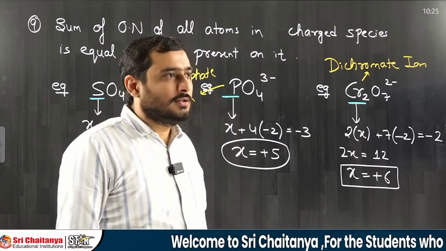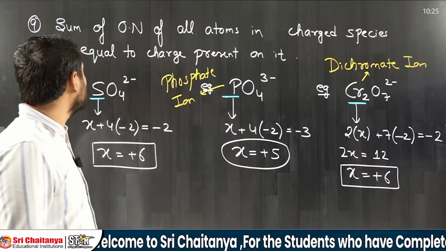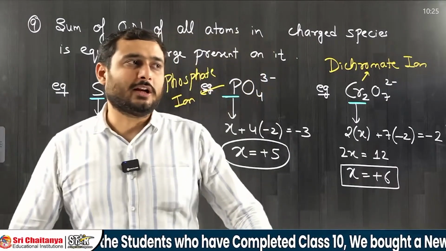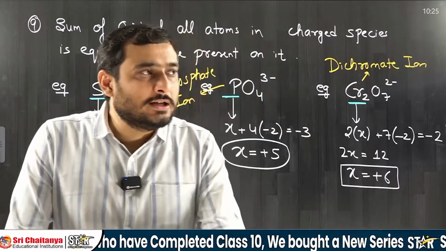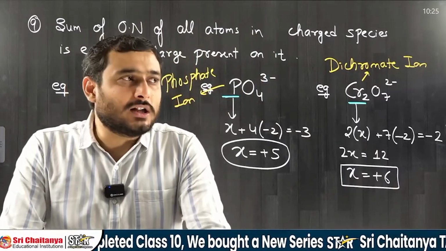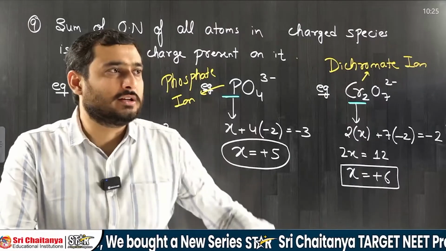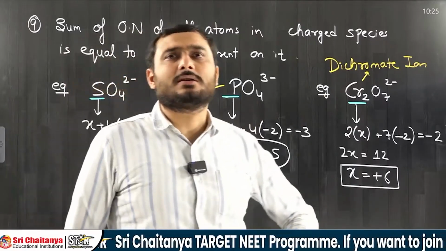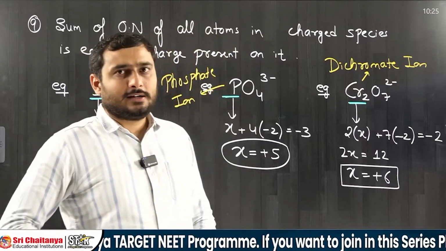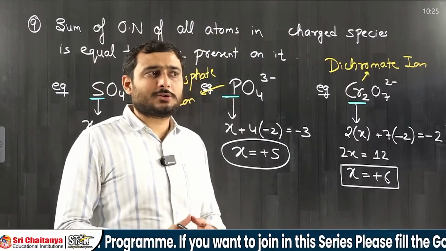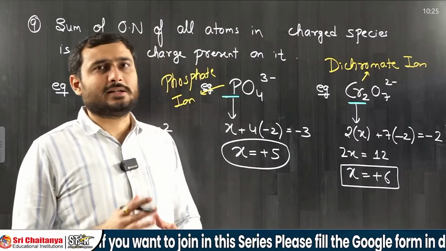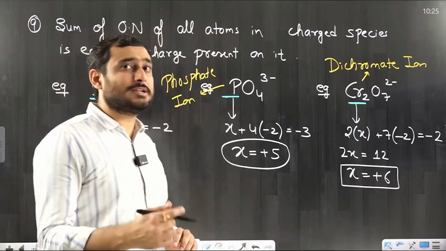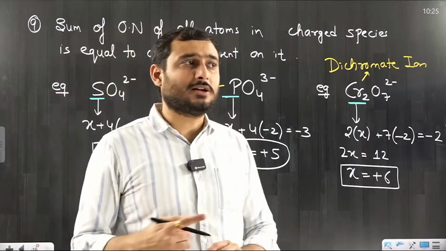Okay. So total how many rules we have discussed for calculation for oxidation number? Total 9 rules we have discussed. So today you have to revise all these rules. Now for these 9, in next class we'll discuss a lot of questions on this oxidation number. So if you remember all these rules, then only we can solve these. So today we are going to discuss only these rules, but in next class what we discuss? Question based on this.